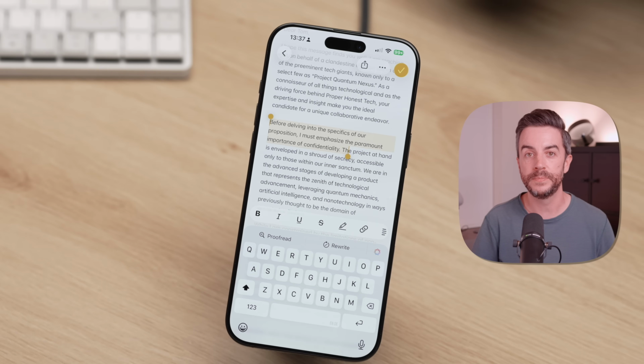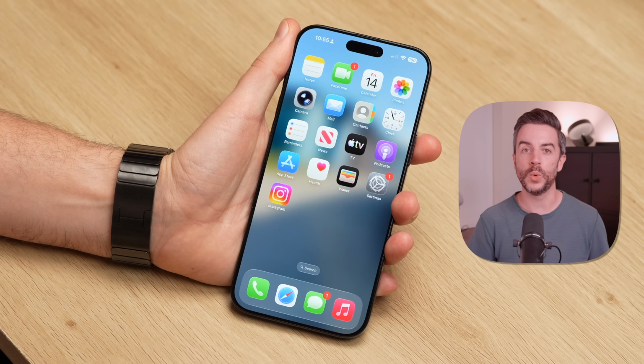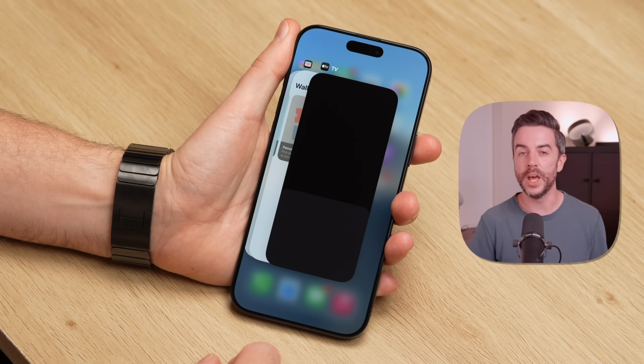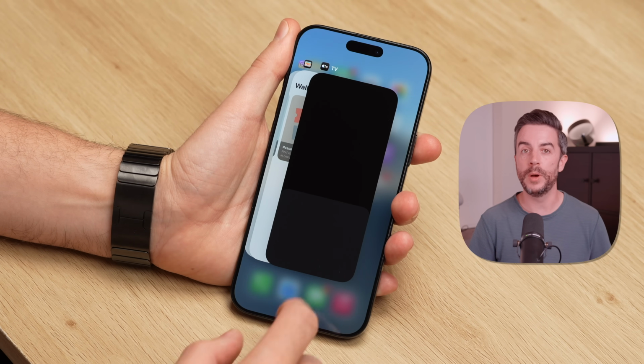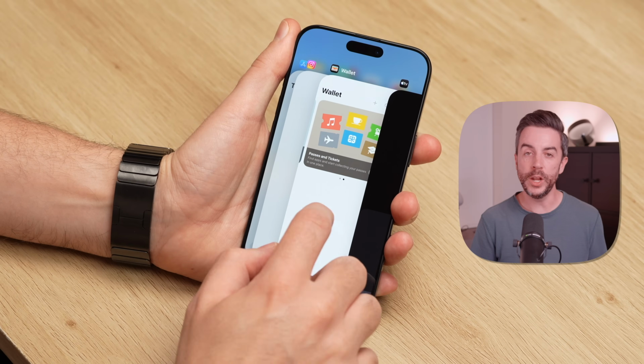Most people don't know there's a gesture for closing up to 3 apps at once. To open the app carousel, swipe up from the bottom of your screen and hold for a second, then swipe up on an app to close it. Generally, this isn't something that you should need to do. Your iPhone is very capable of managing its resources, and Apple's official advice is that unless an app becomes unresponsive, you shouldn't need to force quit it.